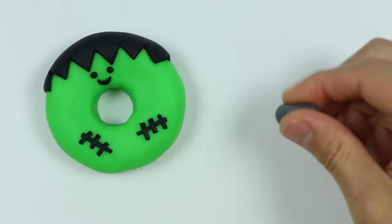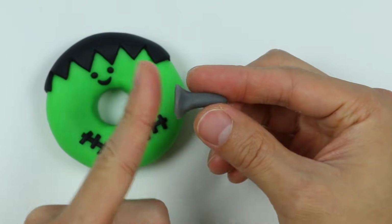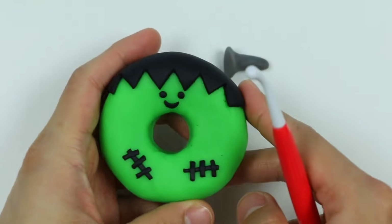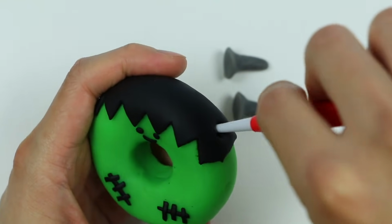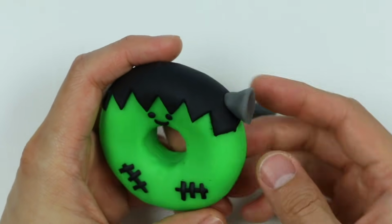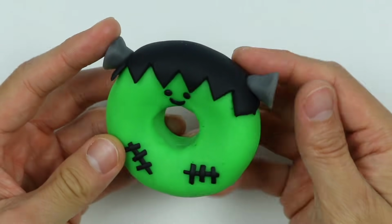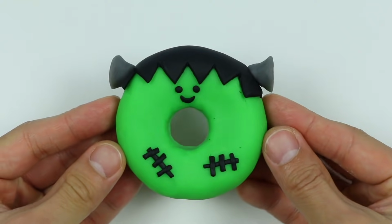These bolts usually go on the neck, but since a donut doesn't have a neck, we'll have to attach the bolts on top. Let me quickly make one more. There we go. Now let's make some holes to insert the bolts. Here's one. And here's two. Frankenstein's supposed to be scary, but this donut version is pretty cute, don't you think?